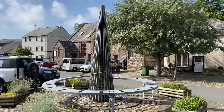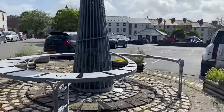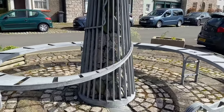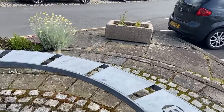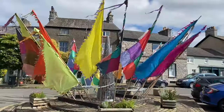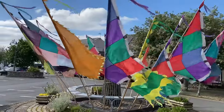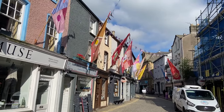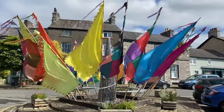You know when you go somewhere and you can't remember what it was you went there for? That's happened to me now. Come on, let's get going. Here's the trailhead starting point — it's an ironwork structure filled with stones to represent a cairn, swirling around on a spiral with the points of the compass. I was here just a few days ago during the flag festival and it looked fantastic, surrounded by all these colourful flags fluttering in the breeze, and they were in all of the shops around the town as well, each designed to represent what the shop does, whether they're a florist or bakers.